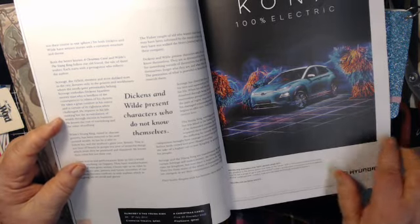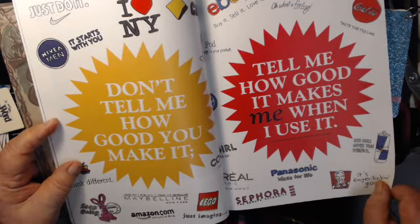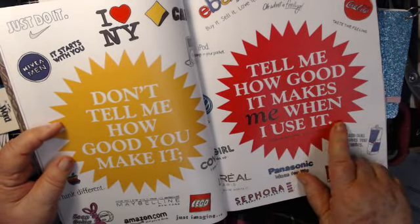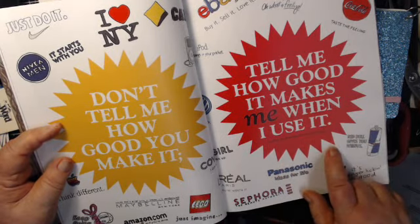Oh, that's a pretty fancy car there. I'll take one of those. Oh, that's right, I don't drive. Don't tell me how good you make it. Love these. Tell me how good it makes me when I use it.